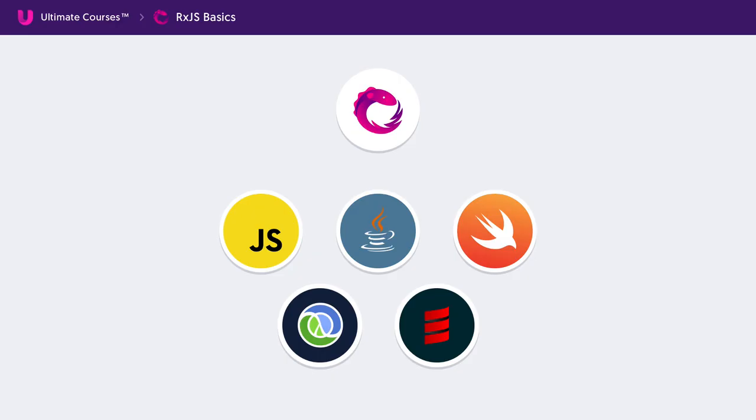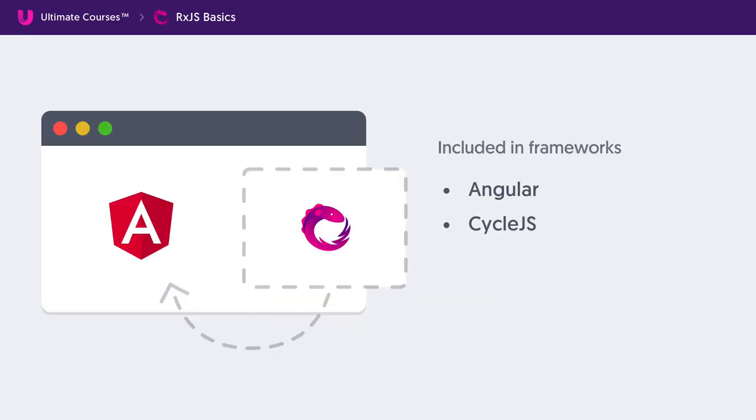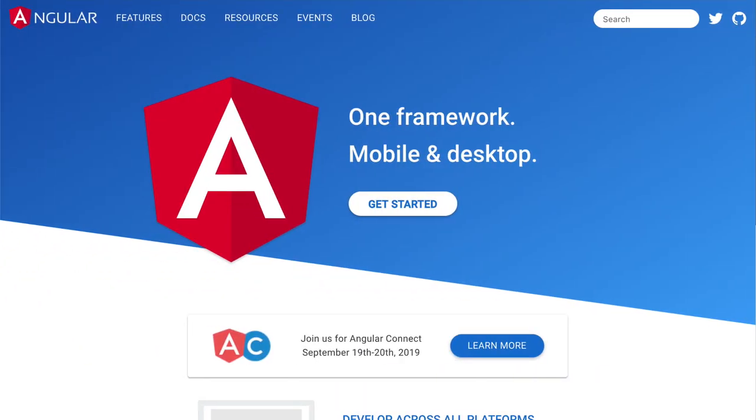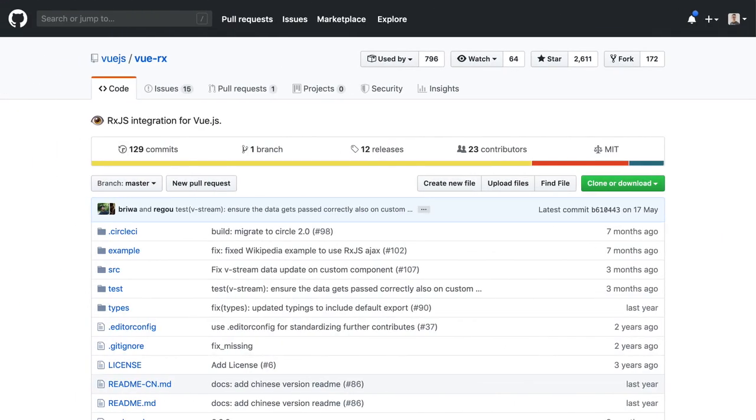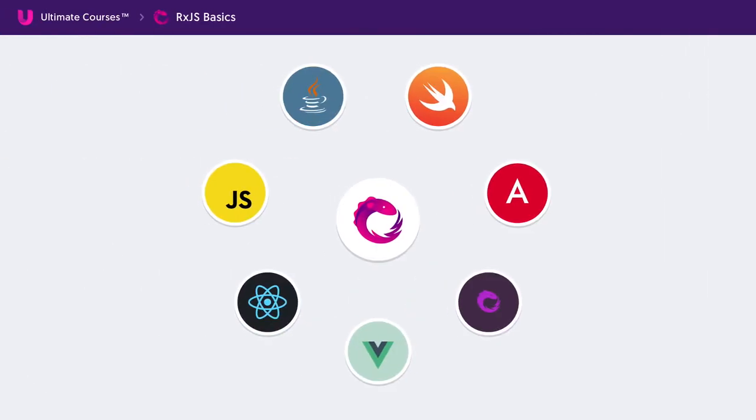Once you are comfortable with observables, there is no limit to where you can take them and the problems you can solve. Within JavaScript, some of the most popular frameworks and libraries either feature observable interfaces or include open source libraries that can integrate RxJS into your current workflow. For instance, Angular and CycleJS both include RxJS support from the start. Within Angular, one of the most popular open source collections, NgRx, features libraries and tooling around Redux-like patterns supercharged with RxJS. React integration includes redux-observable, providing RxJS-based middleware for Redux. Vue features vue-rx, which introduces better support for observables within your Vue components. Wherever you churn, you can find growing support for RxJS and observables within your favorite frameworks and libraries.